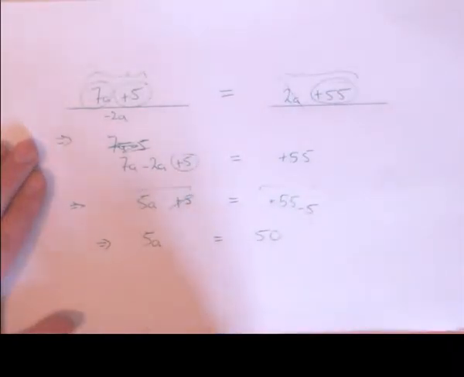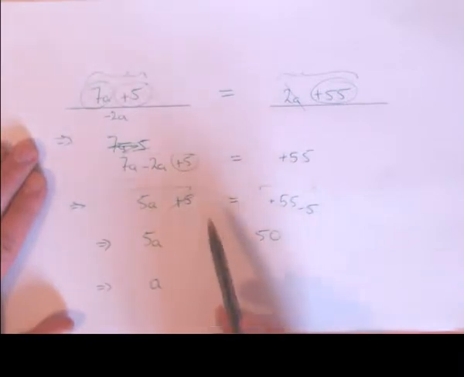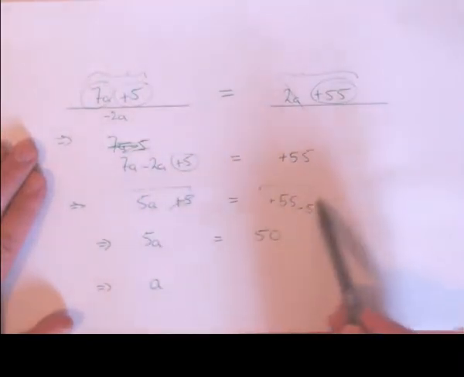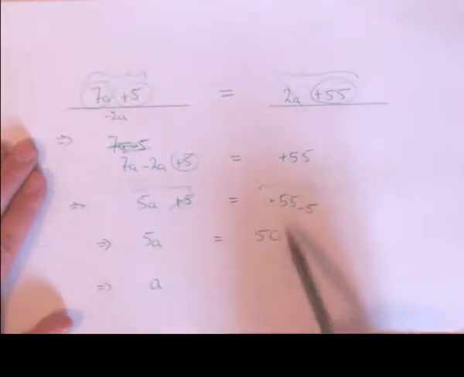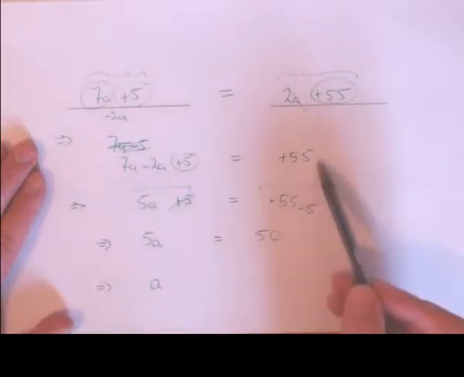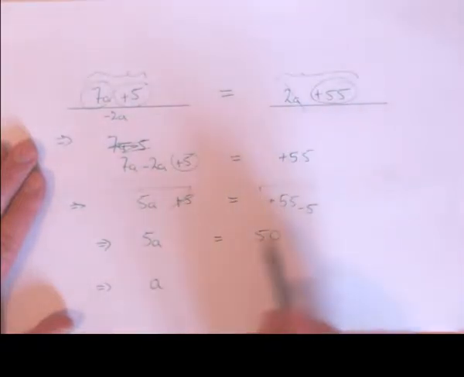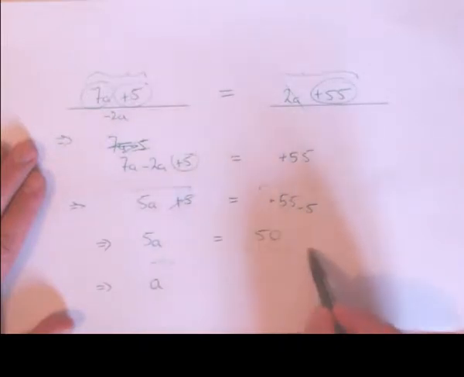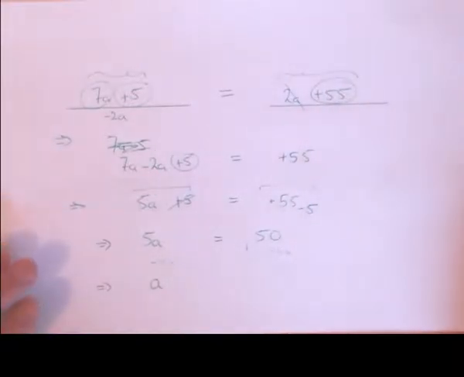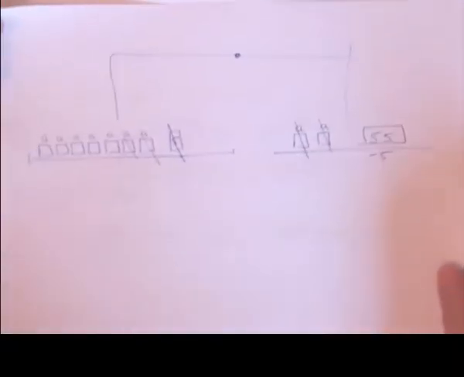If I have 5 times a, I want to know what 1a is. So as we've seen already, if I remove a 5, I can remove a 5. If I subtract a 5, I can subtract a 5. Subtracting 4a here doesn't do anything for us. We just end up with a different expression here. That doesn't help.